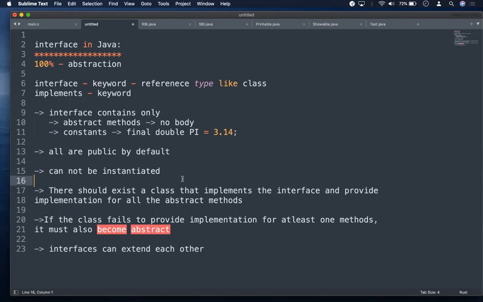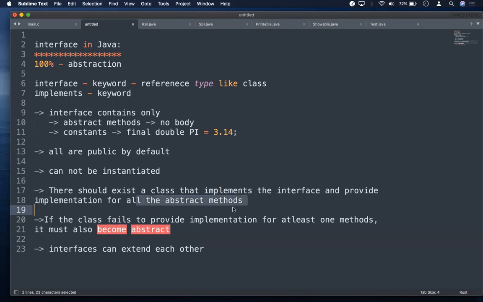And just like an abstract class is extended by some other class, when you have an interface and specify the functionalities, if somebody wants to have that, there should exist a class that implements the interface. So here the keyword implements comes, and it provides implementation for all the abstract methods.